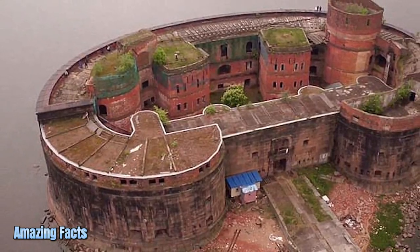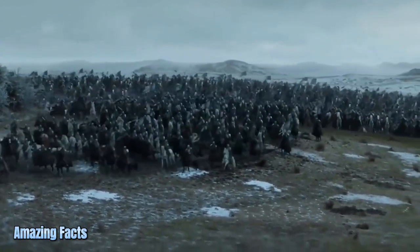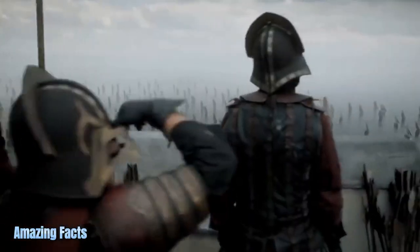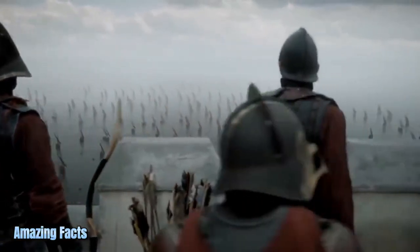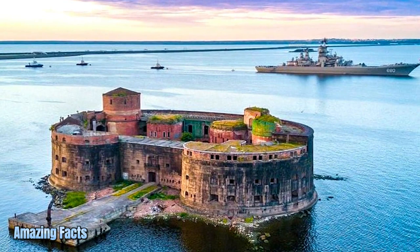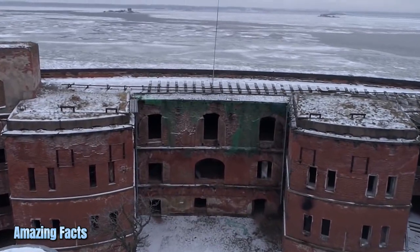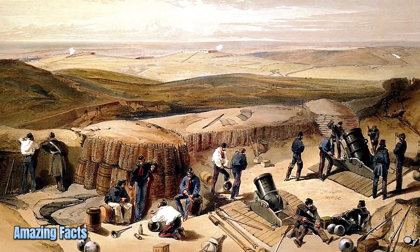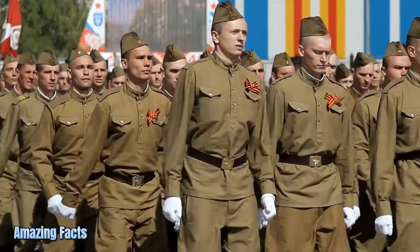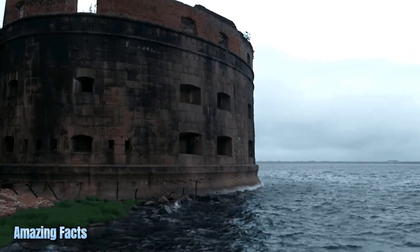The magnificent stronghold had a floor space of almost 54,000 square feet and could accommodate up to 1,000 troops. Alexander's defensive capability was certainly formidable: the fort's walls incorporated 103 embrasures, or portholes, for cannons, while another 34 cannons could be deployed on the fort's roof. But for all this daunting firepower, the truth is that troops at Alexander never fired off a shot in anger. Still, the fort's power as a potent defensive weapon came from its qualities as a deterrent. When Russia fought against Britain, France, and the Ottomans in the Crimean War, for example, Alexander proved its worth.